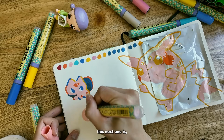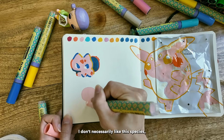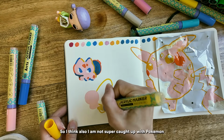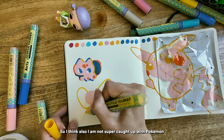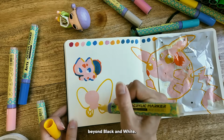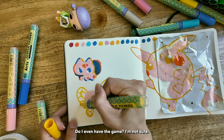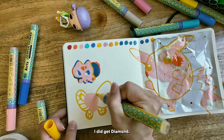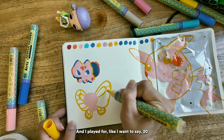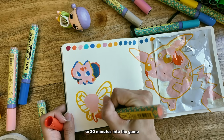All right, this next one has a special place in my heart. I don't necessarily like the species, but I don't know, maybe childhood. I also am not super caught up with Pokemon, so I don't know a lot of the new ones beyond Black and White. I didn't play Black and White. Do I even have the game? I'm not sure. I did get Diamond. Wait, oh my god, not Diamond. Sword and Shield. And I played for like, I want to say 20 to 30 minutes into the game.